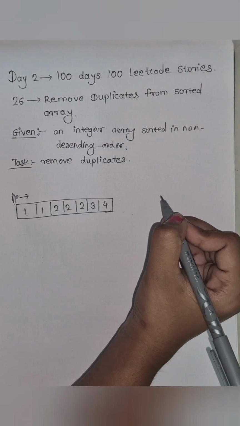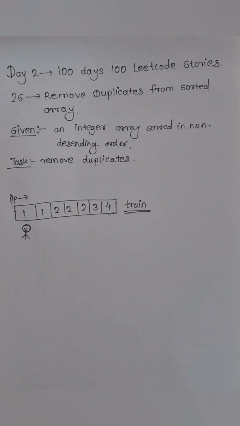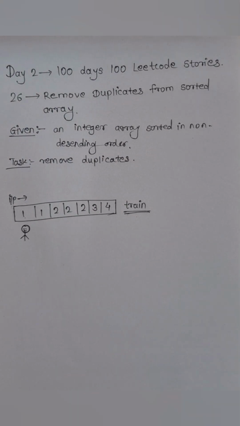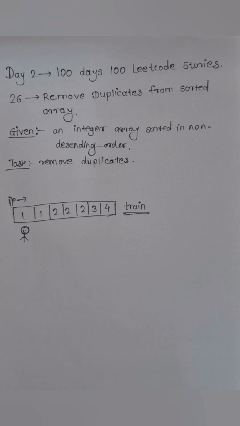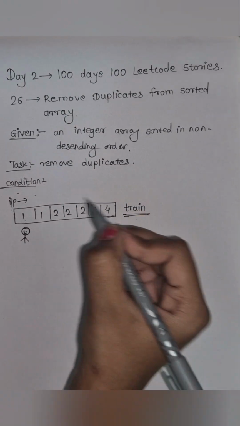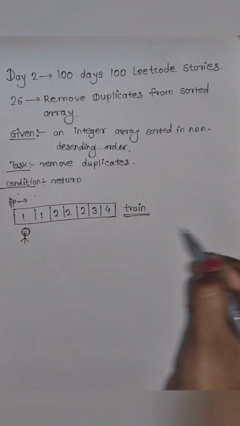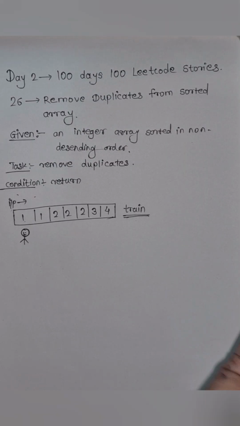And you know who is our problem solver? Tom. So here is the long train, and Tom needs to find the unique compartment. Means there are several duplicate compartments as well, but Tom needs to find the unique one. So Tom is really smart. Tom is thinking, I will keep every unique compartment and create a new train. But here is a twist condition. We have to return the same array with k numbers, the first k numbers, which are not duplicates, the first k unique numbers. So return.